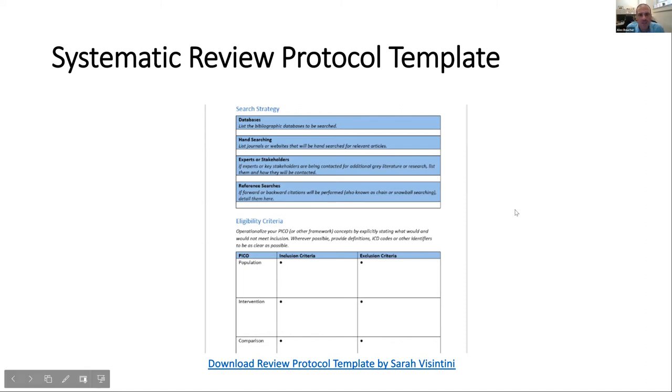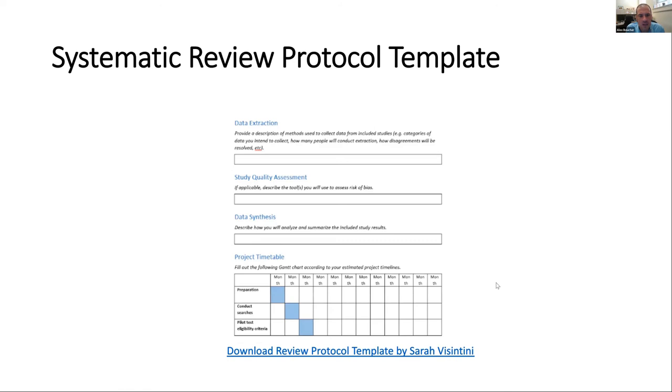So Lance, if you could go ahead to the final page of this one, you'll get into more as you go along. The steps of a systematic review, as Karleigh was pointing out, start with the research question, then working on the protocol, finding articles, selecting articles, and then eventually things like data extraction and data synthesis. So you have all the steps and you're able to put everything down on paper so that everyone in your team knows what we're doing, what we're working on, and what the goal of the systematic review is. And then finally, it's just very important for documentation.